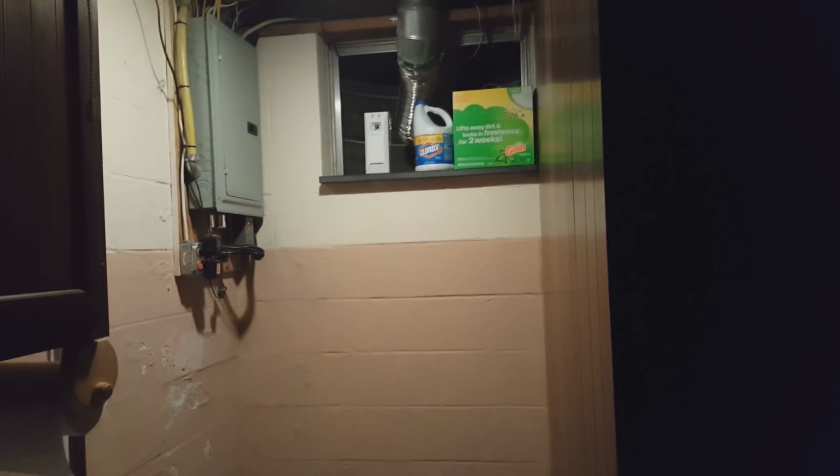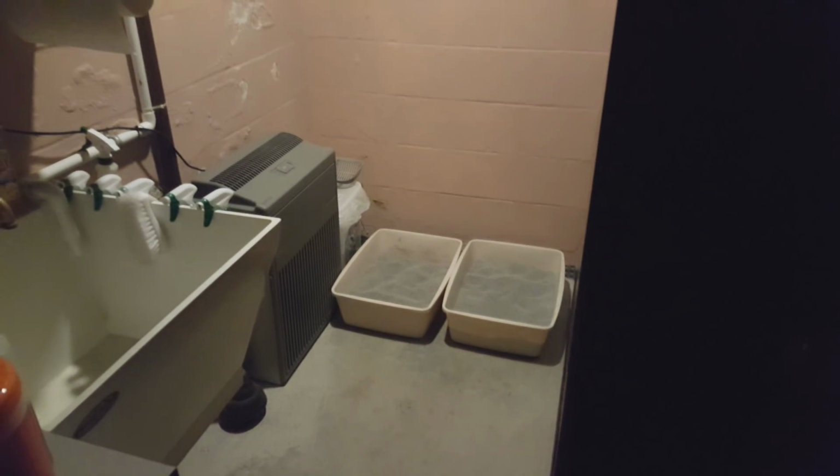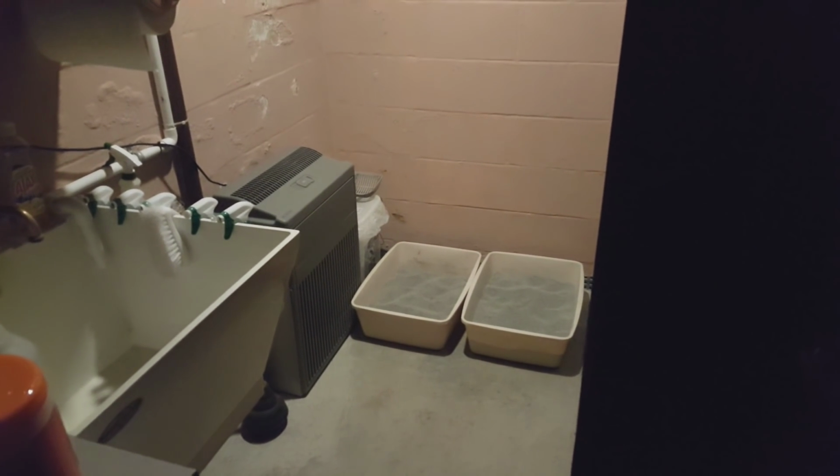Just for comparison purposes, we have taken out temporarily the defective bulb and put in another one, identical. Look at how bright that is. You can clearly see the litter box and the sink and the Bionaire HEPA filter that takes all the cat litter dust and smell out of the air, and the bucket behind it that we use, and here's the sink and the dishwasher, and there's Spats. Say hi. Remember just a second ago, guys, this was pitch black. Look, you can see the shadow over there. You can see the laundry hampers down there, the freezer, the laundry basket. That's how it was. This is how it started out.